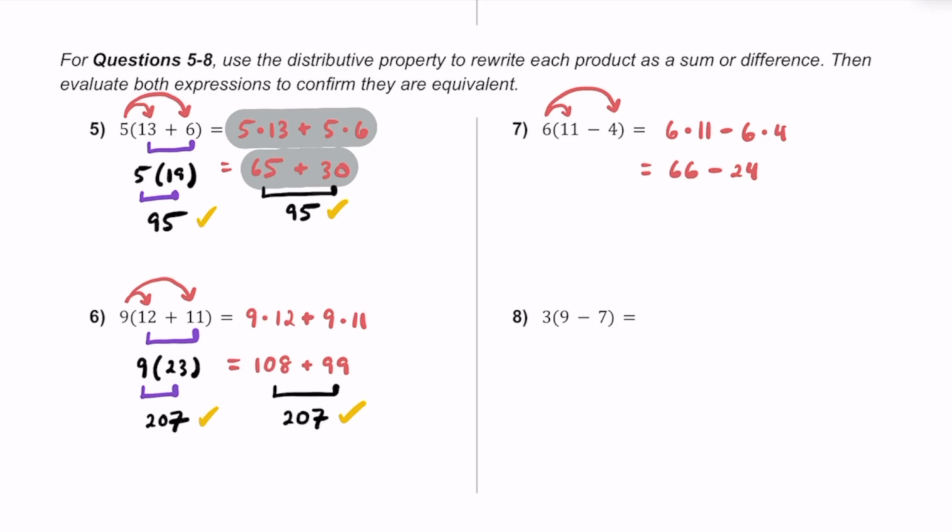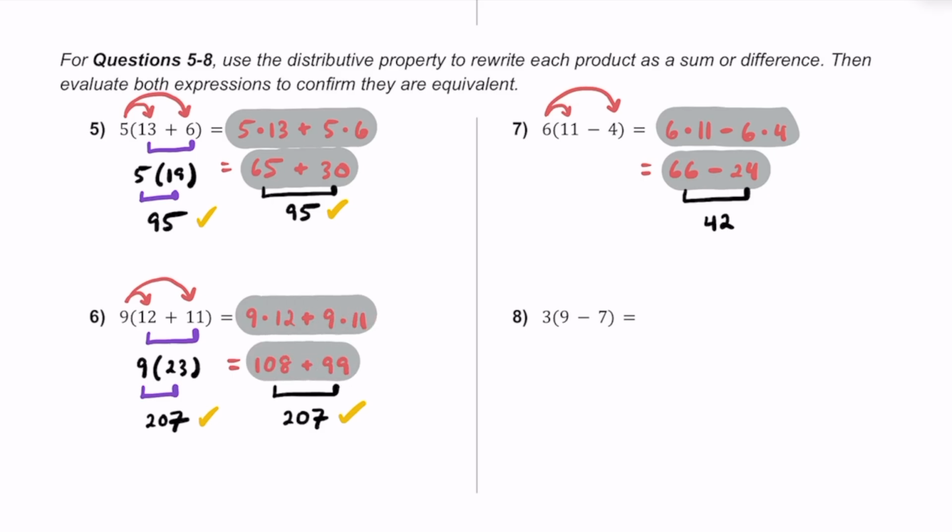All right. Now what if we want to go ahead and evaluate this difference? If we evaluate it, then 66 minus 24 is going to be 42. Okay. Now, just to clarify here, this is our difference, and this is our difference that's been simplified. In the last one, this was our sum, but we simplified the sum to get this right over here.